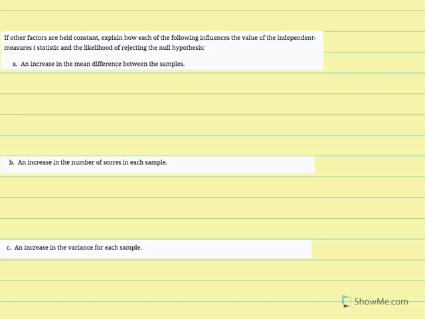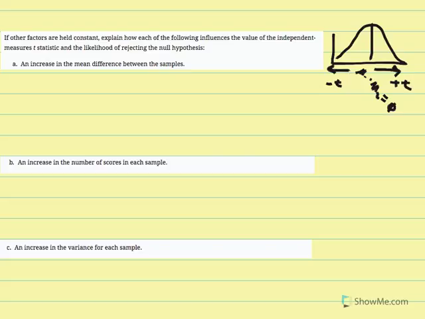Again, the larger the t value, the more likely it is to reject the null. And here in the center, we're going to have the null represented by the mean difference between the two populations, which is equal to zero. And our t values, the numeric value increases going out this way towards the tail and this way going out toward the tail. Again, these would be negative t values on this side and positive t values on this side. But the values themselves increase as we go out into the tail. So larger t values can be understood as greater likelihood of rejecting the null.